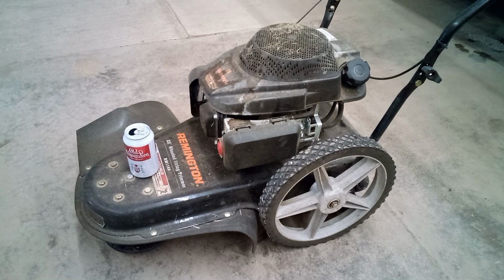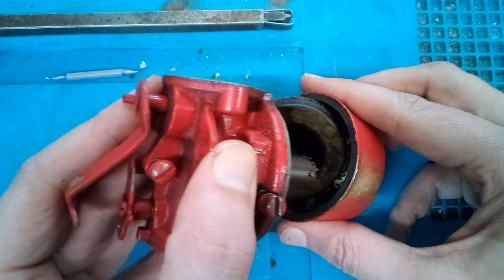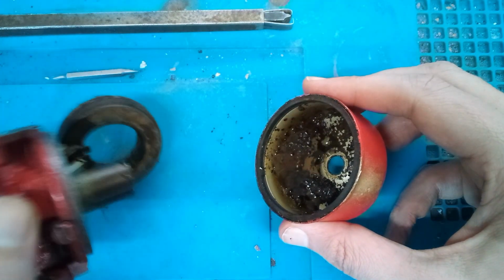Hey guys, today we're going to add a fuel shutoff valve to this string trimmer. When you leave a lawnmower sitting for a long time, the fuel turns into some sort of a sludge and starts to corrode the float bowl in the carburetor.